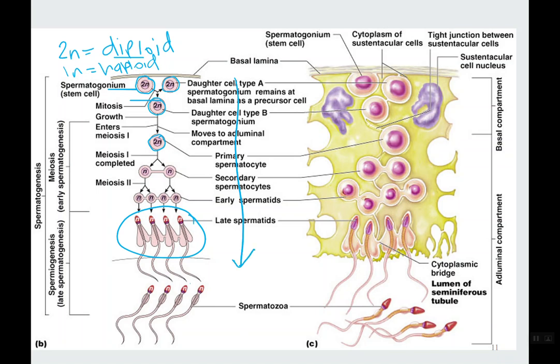Now, spermatozoa, once they are fully formed, and they look a lot different from the little spherical guys they used to be, are going to be moved into the rete testis and ultimately into the epididymis, so that they can mature and learn to swim and get ready to go off and possibly do their job.